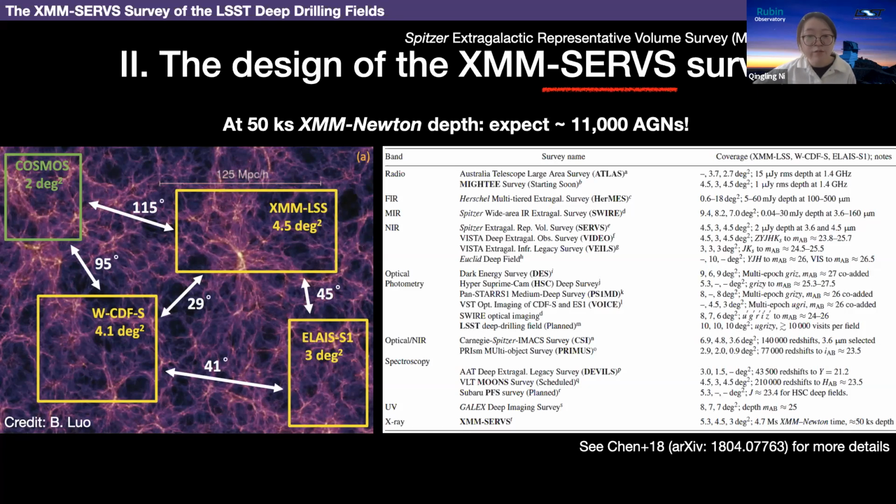The details of the multi-wavelength coverage from radio to UV can be seen in Chen et al., and here is the archive link of it. You can refer to this paper if you are interested. So it has good near-infrared coverage. There is also HSC in the optical already. There are also incoming radio data from MIGHTEE, and incoming spectroscopy from MOONS and PFS. There might also be some millimeter observations from ALMA and TolTEC in the future, which all have great legacy value.